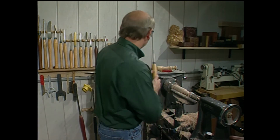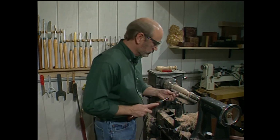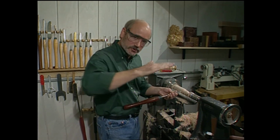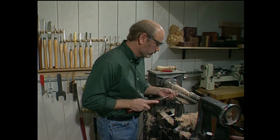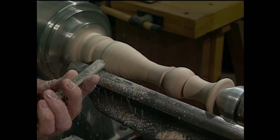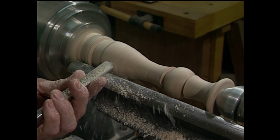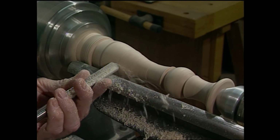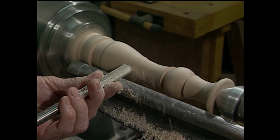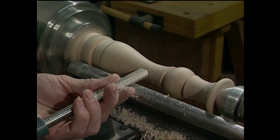Well, this spindle gouge has a fingernail grind on it. I want to switch to a conventional grind spindle gouge because it's beautiful for making long, flowing shapes. It's not as aggressive as the fingernail grind. Now, with most of that wood removed, we can start refining our shape. And see how the wider point of the conventional grind allows the tool to ride along the surface and make a very gentle curve.